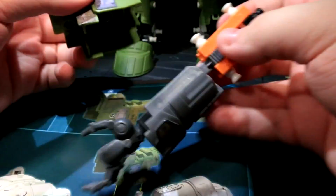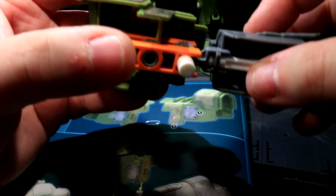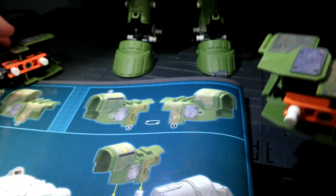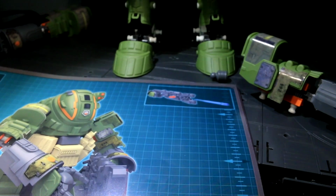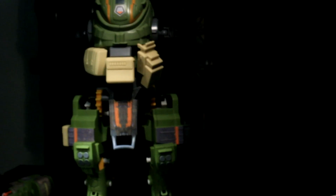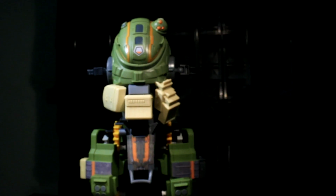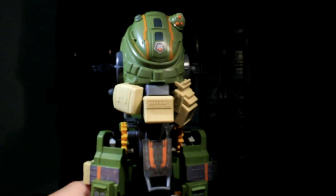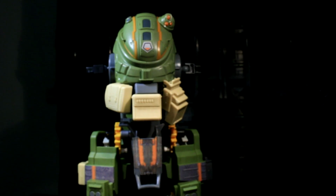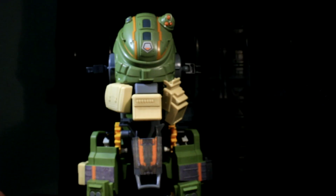Alright. So it's these peg connections in here that we're using. Now that I think about it, part of the reason why I'm not playing much Titanfall is probably because I'm not thinking about playing Titanfall when I get home. And thus, wait, did this leave out how to... Okay, it didn't. I thought for a second this left out how to plug them onto the shoulders, but I just glazed over it. I'm not really logging into Titanfall that much either. In fact, all the blame really lies on me. Because I bet you that it'll turn out that all my buddies have been playing Titanfall this whole time and wondering where I am.